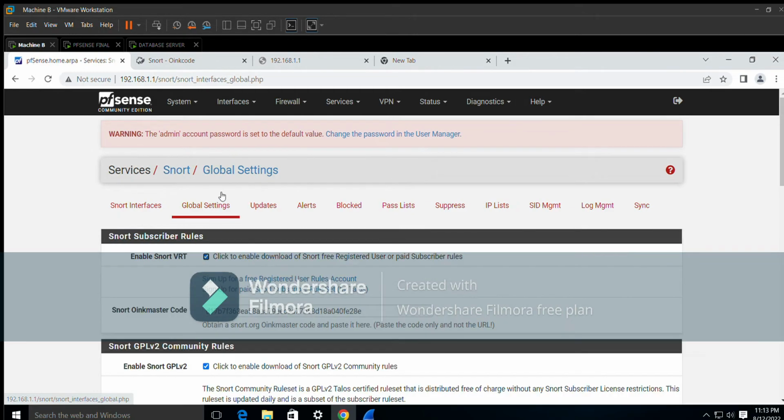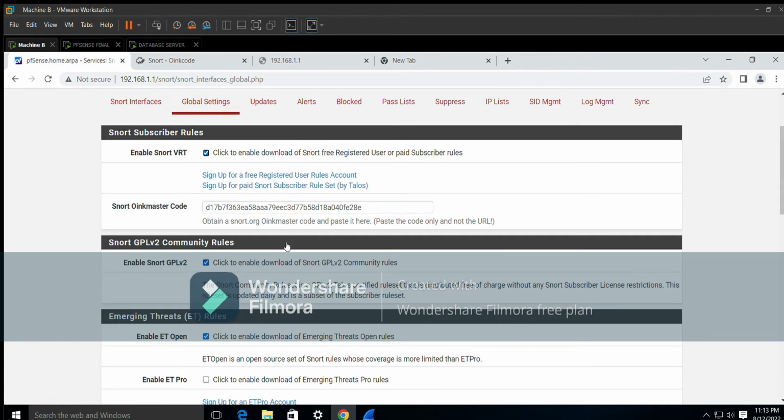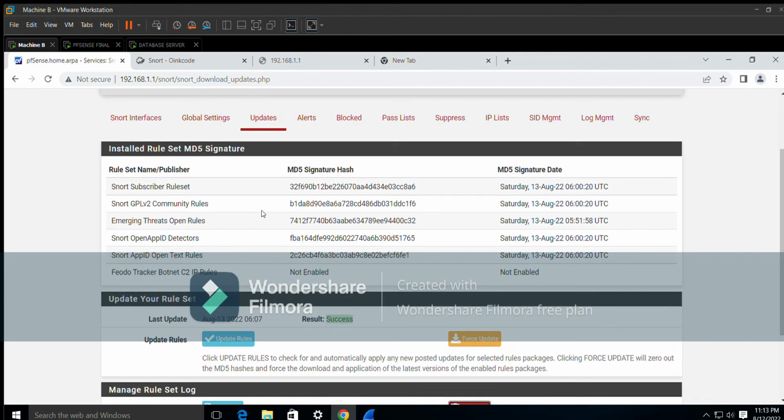In here you can see, first I have changed the settings. First I changed the global settings to Snort Subscriber code, enable Snort GPLv2, and I have updated all the rules, that is Snort subscriber rule set, Snort GPLv2 community rules, emerging threat open rules, Snort OpenAppID detectors, Snort AppID open text rules, Feodo Tracker Botnet C2 IP rules, that is not enabled.